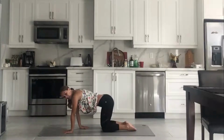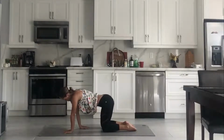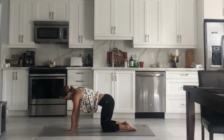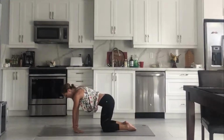But we're just countering some of those chaturangas that we'll be doing. Inhale here. Exhale. Bring your hand up. Do a little bit of wrist circles here. And place your fist on the mat if you can see that. And we'll do the same with the left hand.